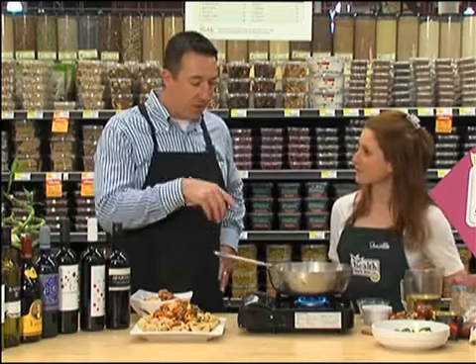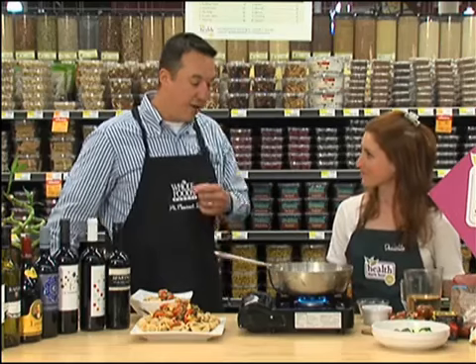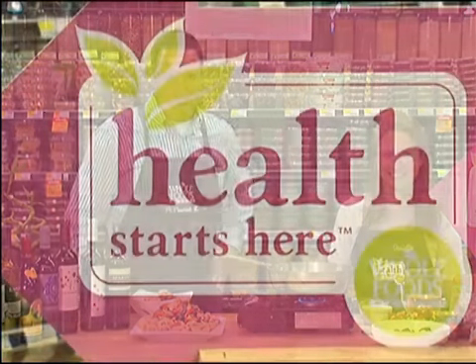This is so good, so easy. And Danielle, I'm sure you have plenty of other recipes for folks that want to eat healthier. We do. Anytime you see that logo — Health Starts Here — the purple and green, there are recipes throughout the store as well as things for sale. All of those things meet our plant-strong requirements. And this time of the year with fresh vegetables coming out of the garden, it's a great time to eat healthy. Danielle, thanks so much — this pasta is awesome. Thank you. We've got plenty more Low Country Live coming right up.